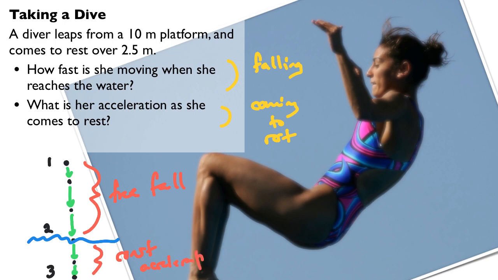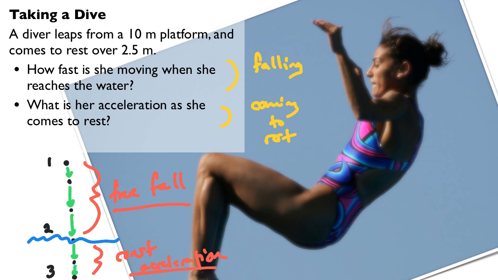Now, this is the kind of thing you could have done in Chapter 2. And in fact, you're just going to repeat that procedure. That stuff we learned in Chapter 2, we're going to keep doing for the rest of the course. So you break the motion into two pieces. We've got a free fall piece, and a motion with constant acceleration piece. And we can do some calculations.